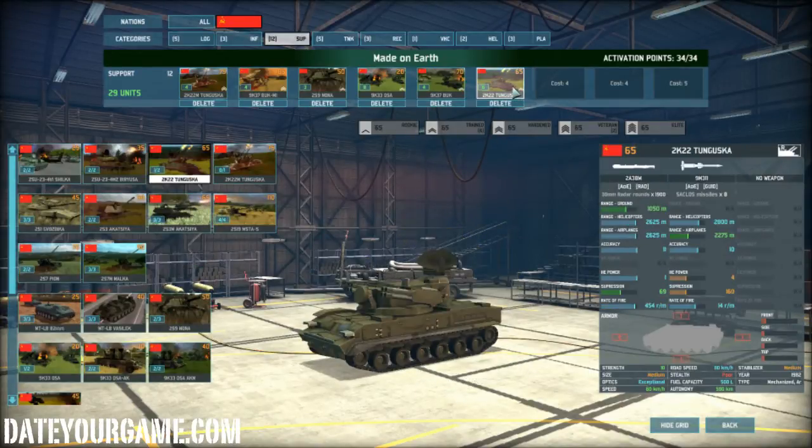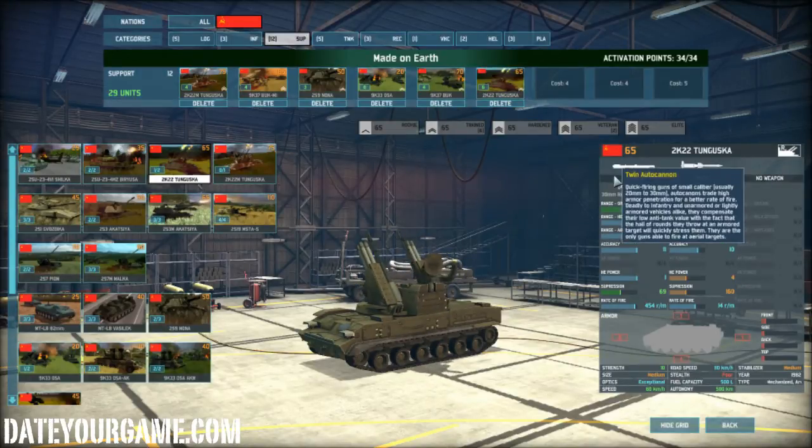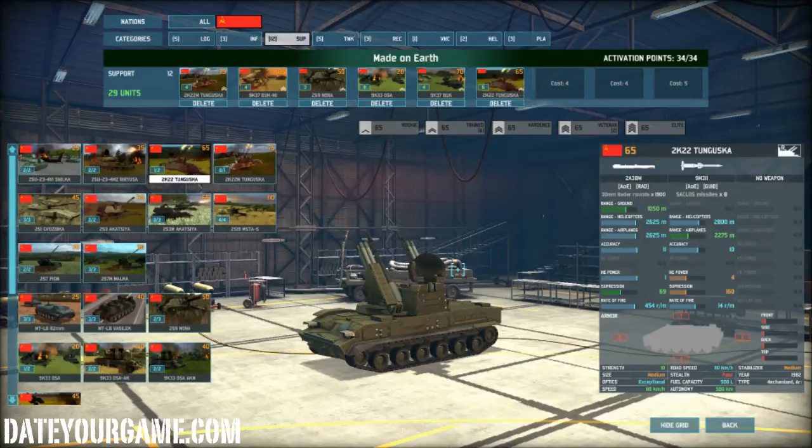Then here I have some Tunguska. This is less good, but good nonetheless. This remains a really good anti-chopper weapon. Just look at the range of the missile. Once again, you have to disable the twin autocannon, because of the radar, in order to preserve the unit.